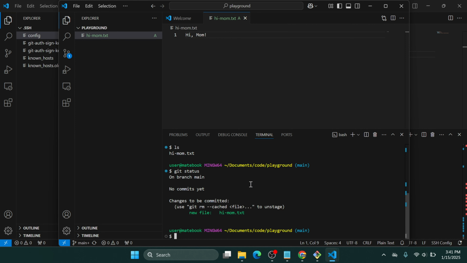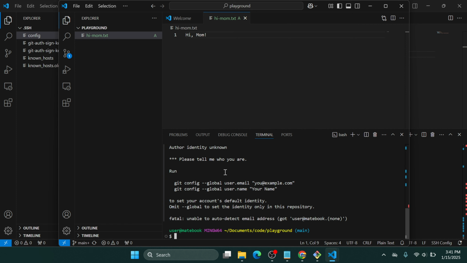I have changes that need to be committed. They've been added but not committed, so they're staged for commit but they're not committed. And then I'm going to git commit -m for message. You need to have a message anytime you make a commit.